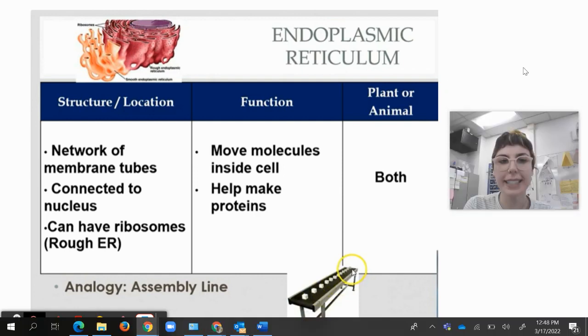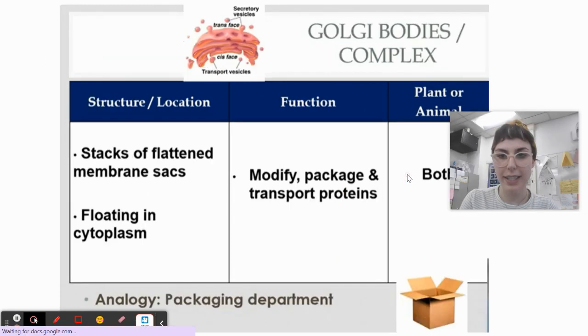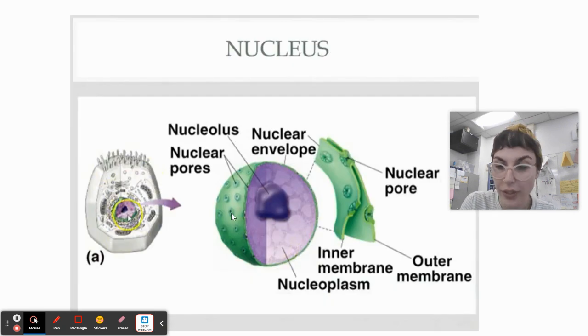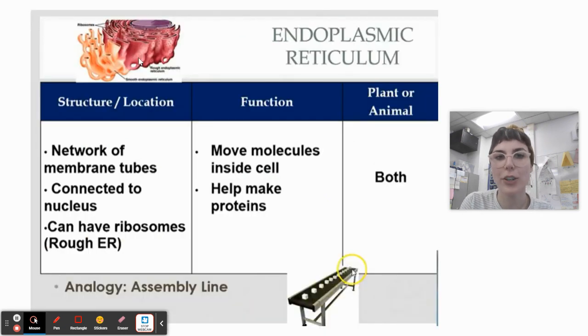Okay, so connected to the nucleus is a structure called the endoplasmic reticulum. And just like I showed you in this previous slide, those holes where the information goes in and out, if it's going out, the message is going to be sent to the endoplasmic reticulum first. It's a network of membranes that are kind of squished together, and they're directly connected to that nucleus. They are dotted with things called ribosomes. And if they are dotted with ribosomes, which I'll talk about in just a moment, it's called rough ER because those ribosomes attached to the membrane make it kind of rough.